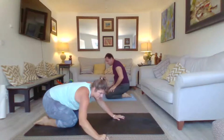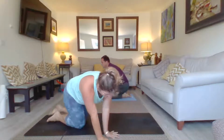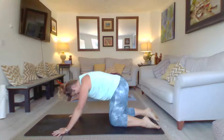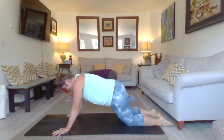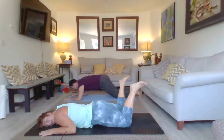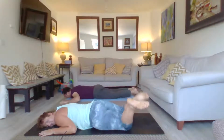I have to turn around for this one today. And onto your tummy as you go. So our back work is shoulder work as well today. So onto your tummy as you go. Bring your feet up and just take your legs from side to side.